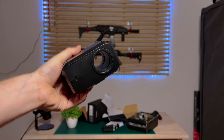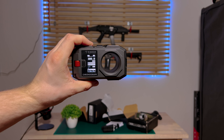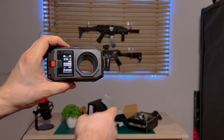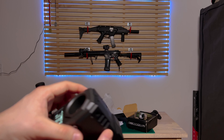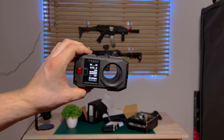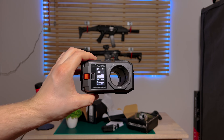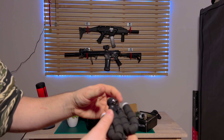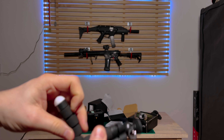The biggest downside I've found with the Dragon Pro is that it uses triple-A batteries, which means it's not very cold resistant compared to the one with an internal battery. But if you don't mind that — if you're not going to use a chronograph in minus 10 degrees outside — then you will never see any issues, so that should be fine for most people.